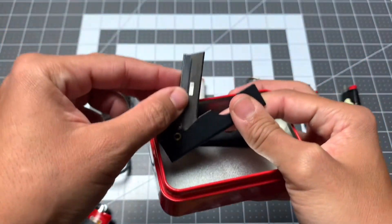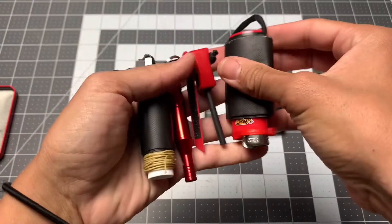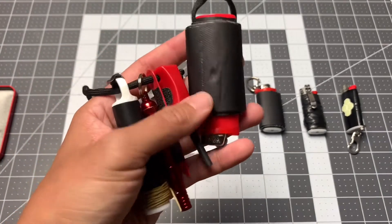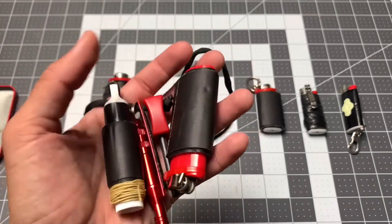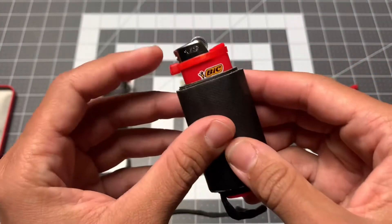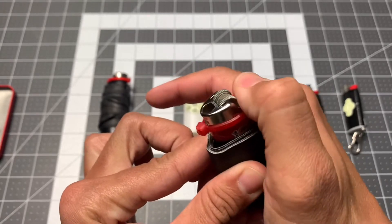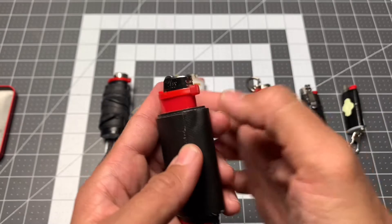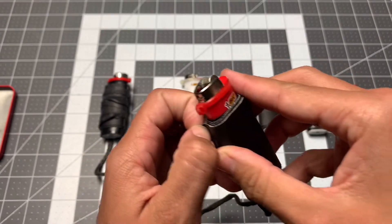This lighter setup is inspired by survival concepts, and also by the YouTube channel Ranger Survival and Fieldcraft — I believe his name is Andrew. He has really good ideas; I changed this specifically from his ideas and added some things of my own. He calls it the ranger lighter setup. Starting from the lighter itself: the guard is off, and there's a zip tie in the way of depressing the button so you can still get a spark but can't push out gas — it doesn't get accidentally discharged in the pocket.